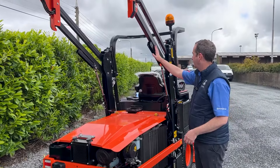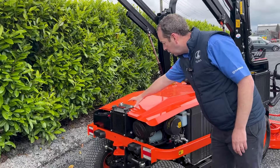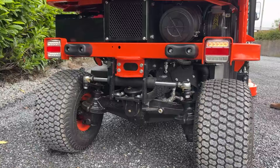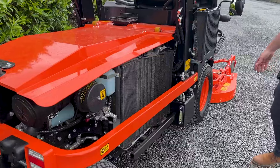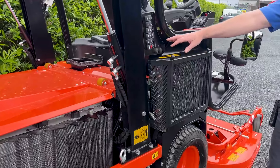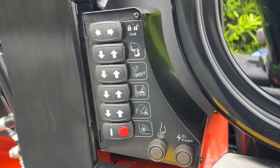On this you also have your safety locks for when you're working underneath it. You can open up here and it gives you clear access into your engine and all the bits you need to be working on. You also have control units on the side of the machine which work both lifting your deck up and down and your collector.